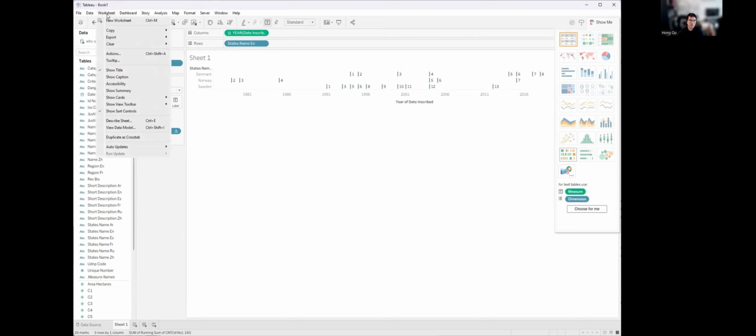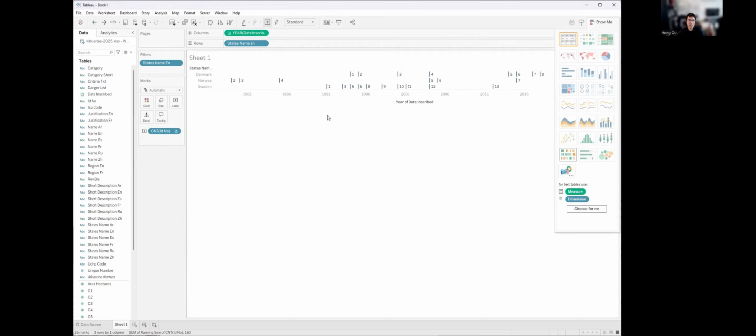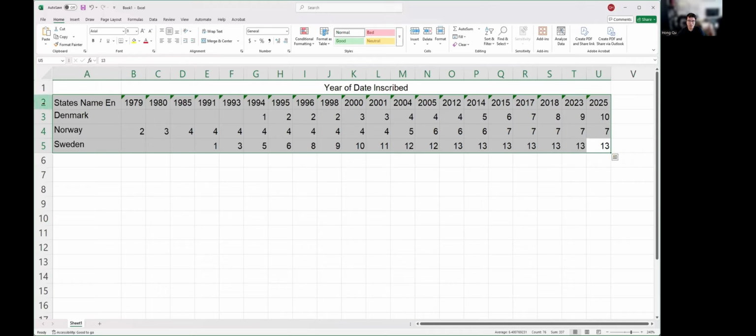We can also export the worksheet as an Excel file. Let's just look at how the Excel file looks. Okay, I'm going to zoom in and change the screen to show the Excel file. So this is the Excel file that was generated. Now you can copy this, let's move back to the browser, into here.